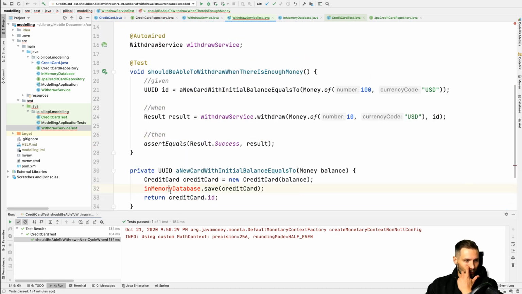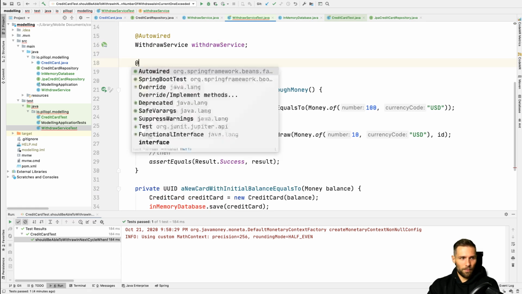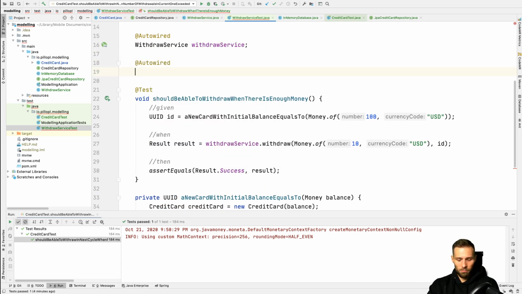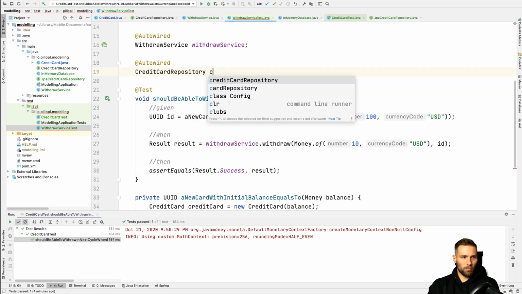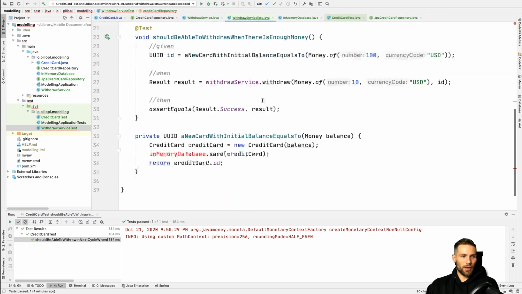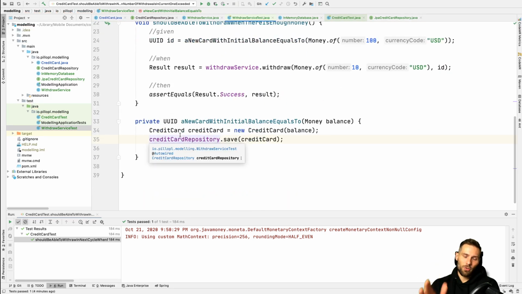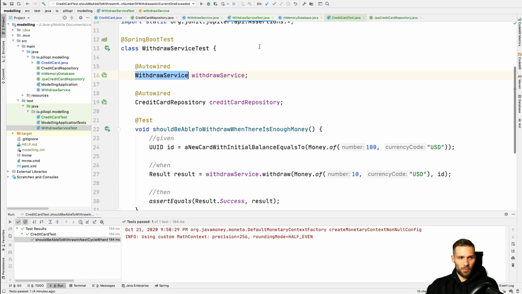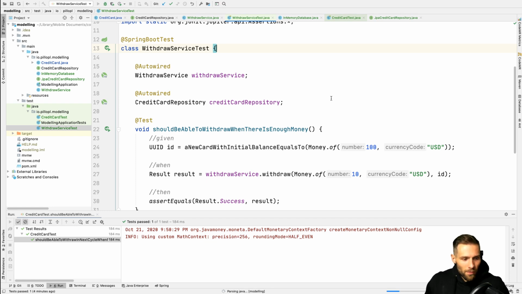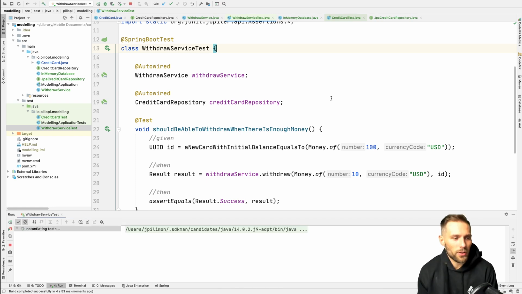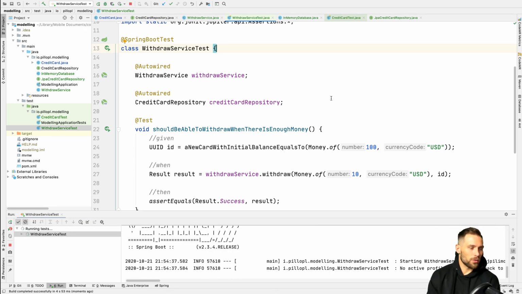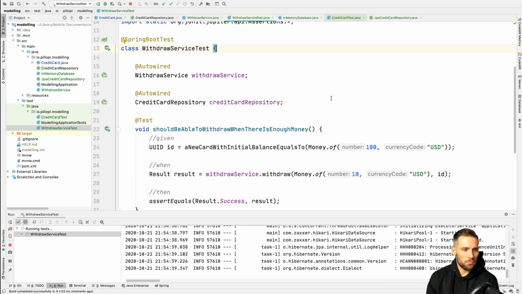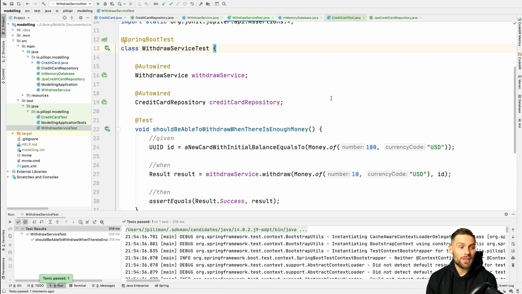Yes, so I need something different in here, like I need auto-wired credit card repo to create that from scratch. Again, I should have been using something like create card service. Run. So I have no backup plan, that's the first time I'm doing this, so hopefully the test will be green. I haven't seen any mistake, the test is green.